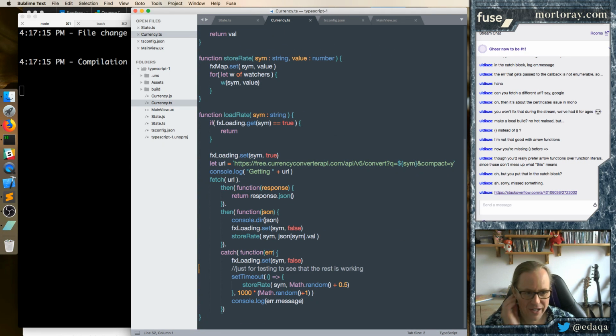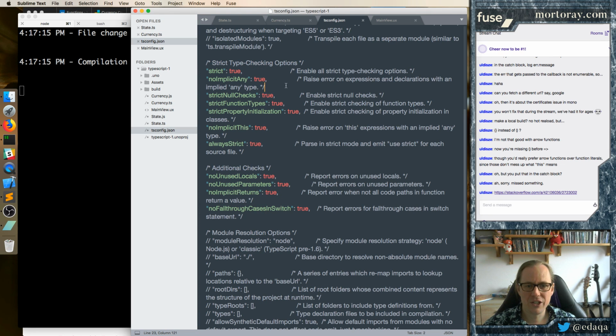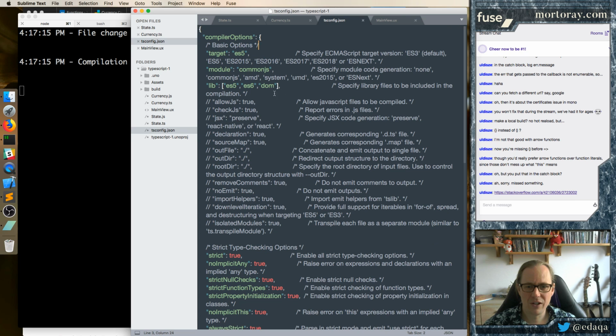We tried to use fetch. It failed, but it does work in the standalone version. We got it working. We don't know what happened with fetch. It seems to work, and all the errors went away. I'm not quite clear what did that. If you're looking for the thing, just in your configuration file, just stick lib es5, es6, and dom, and just forget about it. There are no references for these as far as we can tell. Just stick them in and hope for the best.